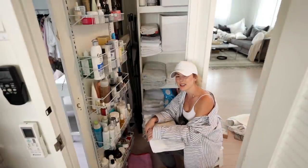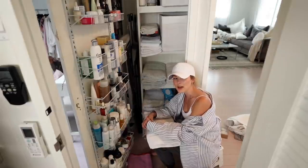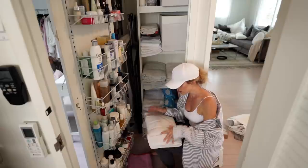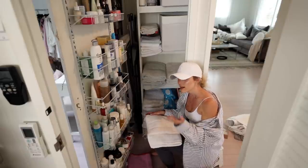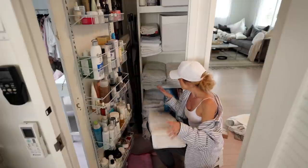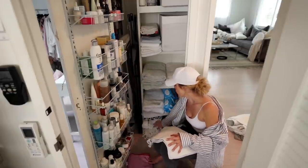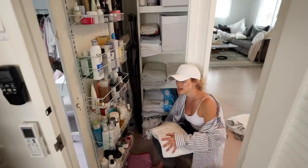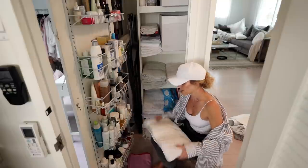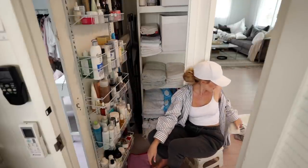Same with bath mats. I love crisp white towels and crisp white bath mats, and they just never last. I always bleach them, I always oxy clean them, and they just never stay super, super crisp white. I know that's the hard part about white. So going through my bath rugs, I'm not gonna pull all this out because I never really pull most of this out anyway. It's just mainly beach towels, a few extra rugs and bath towels. But I did get rid of the one that is faded and not so pretty anymore.